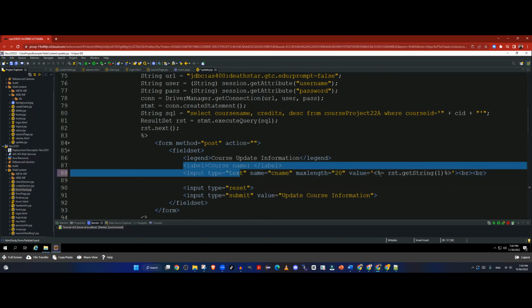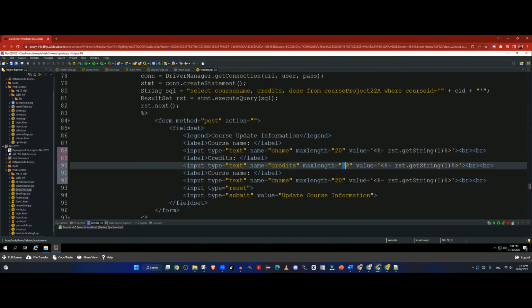And likewise, I want the other two to be done the same way. So I have course description and credits, right? So this is course name. The second one is credits. The field name is credits, and its value will be based on the second value.